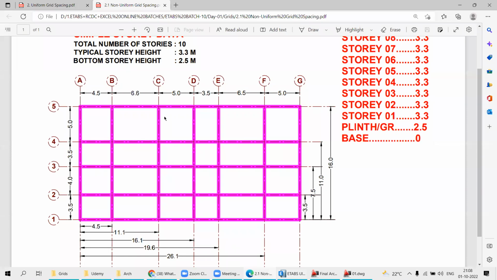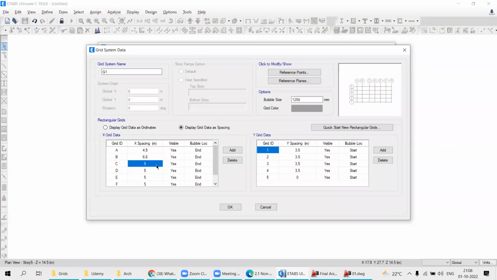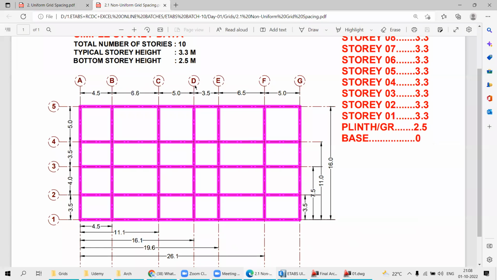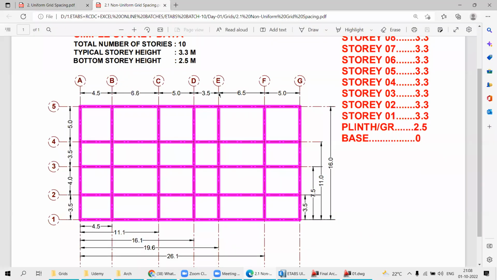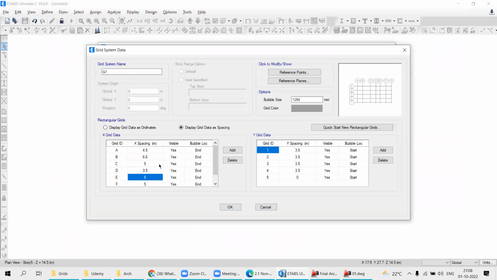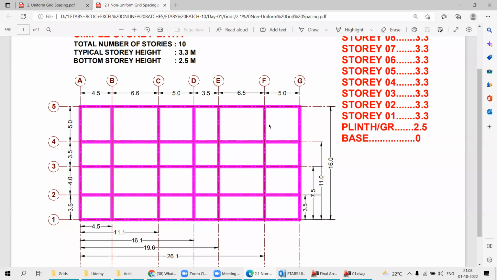C to D, in reference of C, how much is it? 5. D to E, in reference of D, 3.5. E to F, in reference of E, 6.5. F to G, in reference of F, 5.